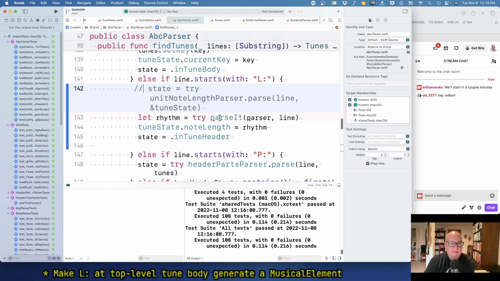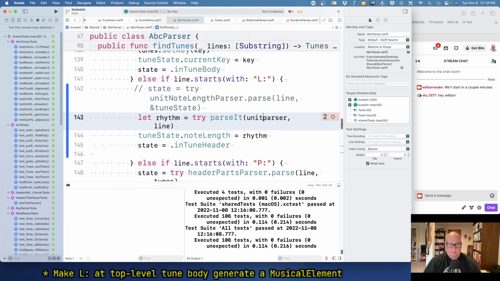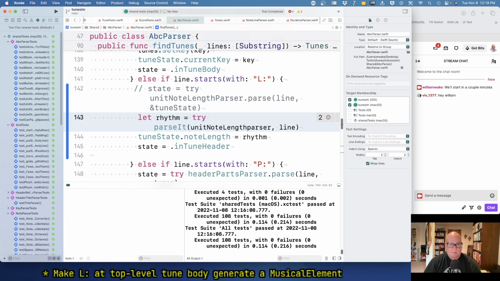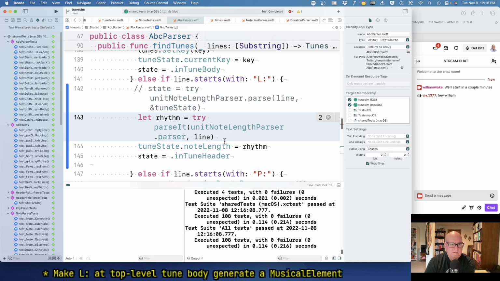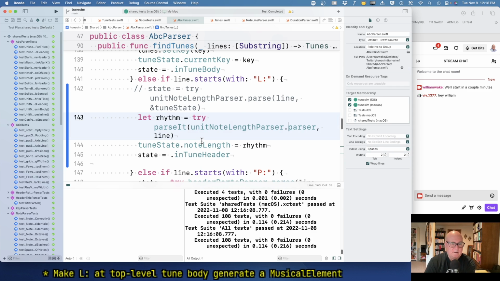I don't know if anybody else was calling it. Okay, but this is unit note length parser. That thing's parser. And the line. Okay. All right. This should run the same. Well, this should fail. Let's ignore our test again.